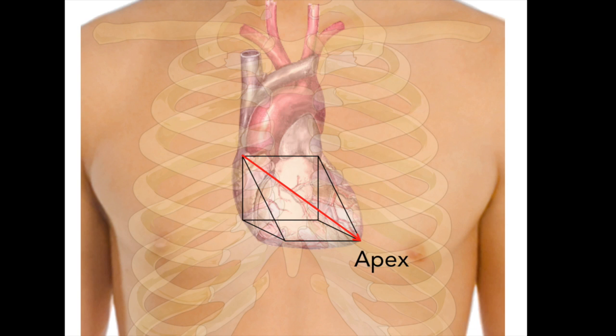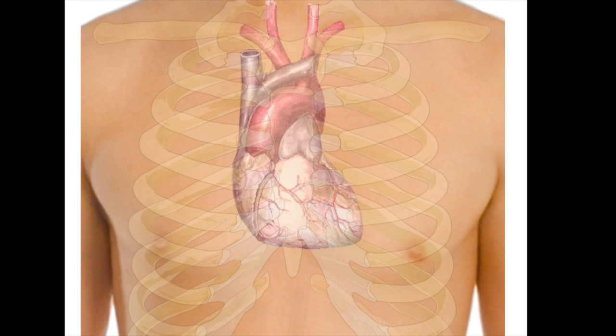And this is an important anatomical landmark because it's the site of what we call the apex beat. Now the apex beat lies in the fifth intercostal space, roughly within the mid-clavicular line. So if you count 5 intercostal spaces down, roughly in the mid-clavicular line, you'll find the apex beat. This is an important landmark because if you can palpate an apex beat there, that's pretty good. That means the heart is probably about a normal shape. Of course, it's going to vary in individuals of different ages and different sizes.